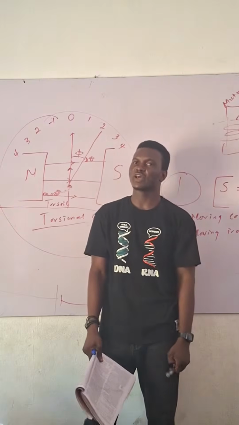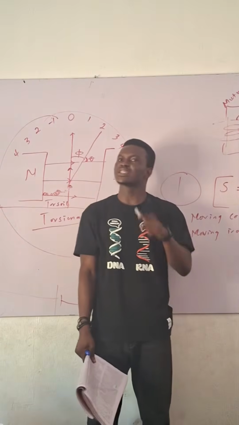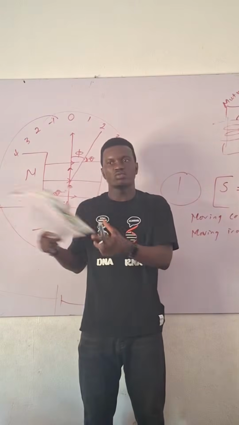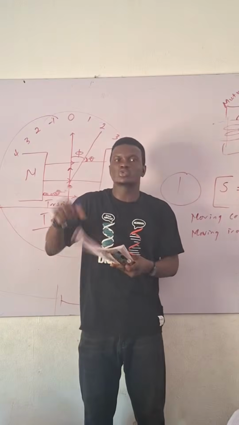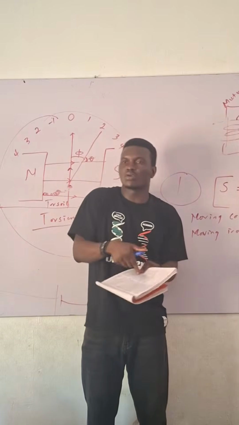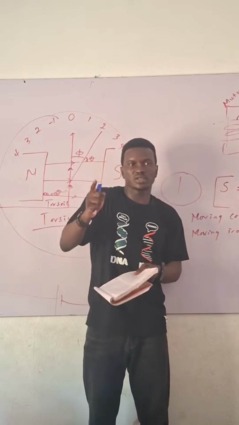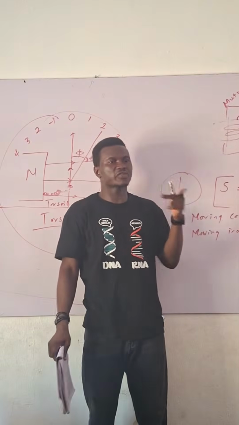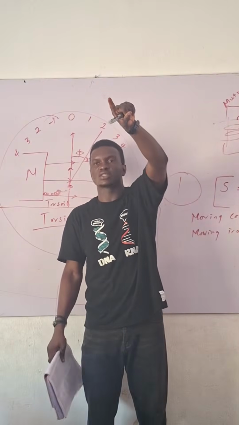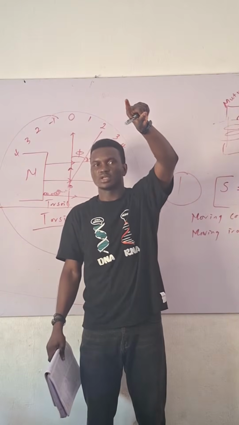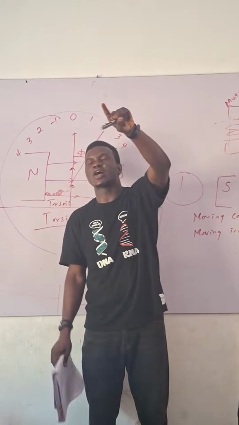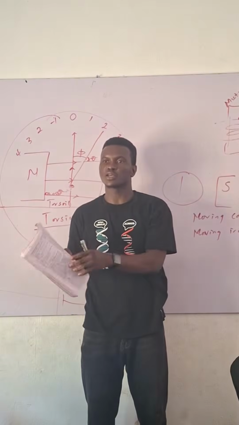Because some of you are saying Fleming's right hand. When current is flowing in the wire, it is current. The other one we did, we are moving magnets. We want to know the direction of current. Now we want to know the direction of the coil when current is flowing. So we use our Fleming's left hand rule. That was the one we did. When we use coil effect, that's what I said you should also do. DC motor and AC motor, electric motor, how a fan works is what they are showing you here.